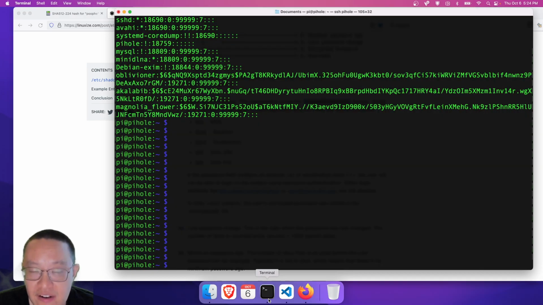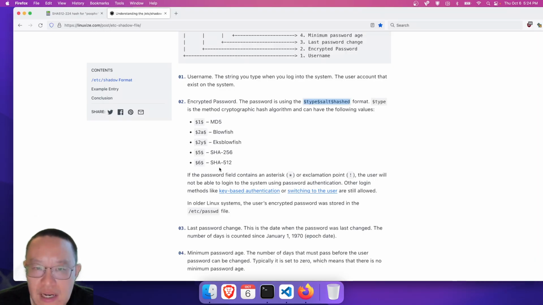But let's go back to this example. Let's take a look at oblivioner and akalabib and magnolia_flower. All three of your accounts are $6. That means the current system that I'm logged into is using SHA-512 as the cryptographic hash algorithm.